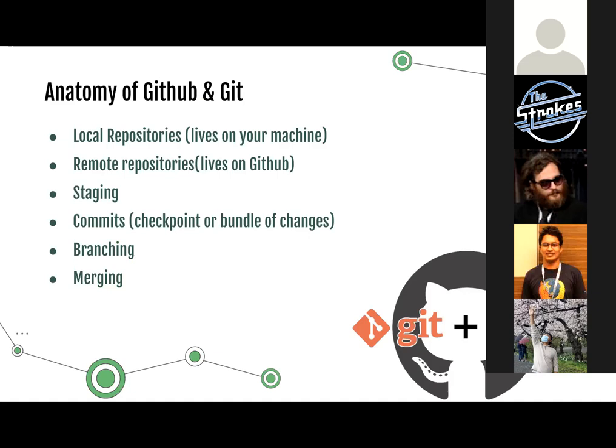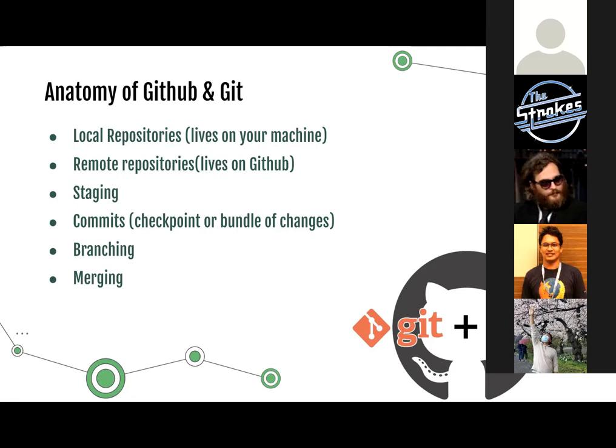So a local repository, these are just the stuff we'll be going over. A local repository lives on your machine, and you have access to the project and the versions of it, and it's only on your machine. So maybe if you're working on a project on your own, this would be good. But if you wanted to work in a group, the best thing would be to have a remote repository where each person can get a copy of that file, and it just works a lot better.